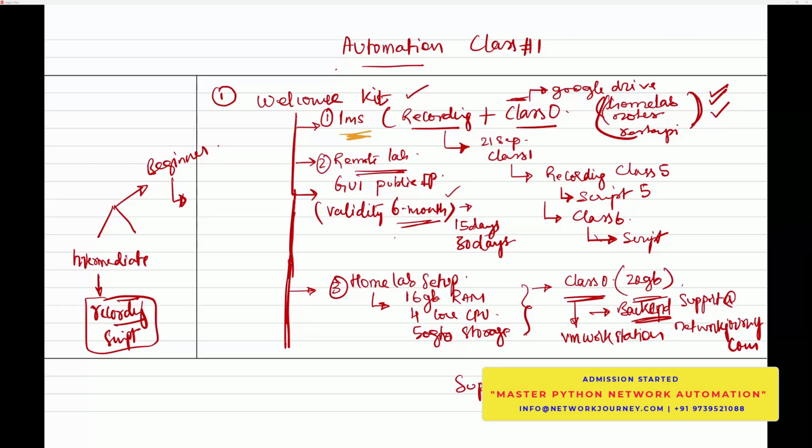But make sure 16 GB is a must. If you are having 8 GB, do not come. We are not going to entertain that request. We are going to decline it instantly when we see that your laptop is running on 8 GB, because that's a total time wastage for you plus for us. Your nodes will not come up. Then you will start blaming that your files are not working, and we will start spending time on fixing that, which we know won't work in 8 GB. Even if 1 or 2 nodes come up, that is up to you. If you want, you can still try.